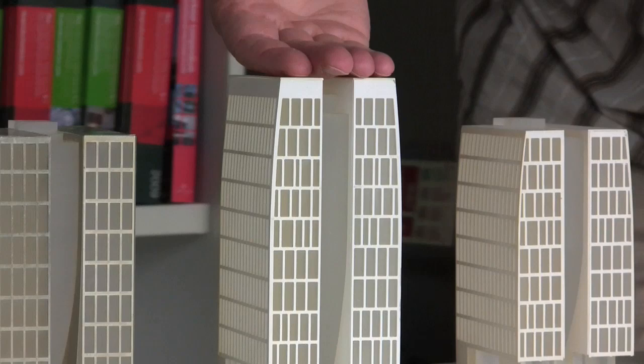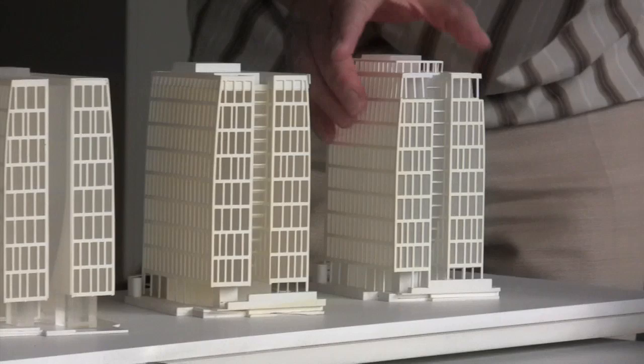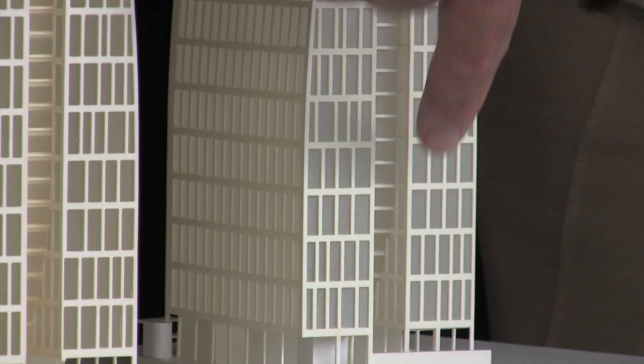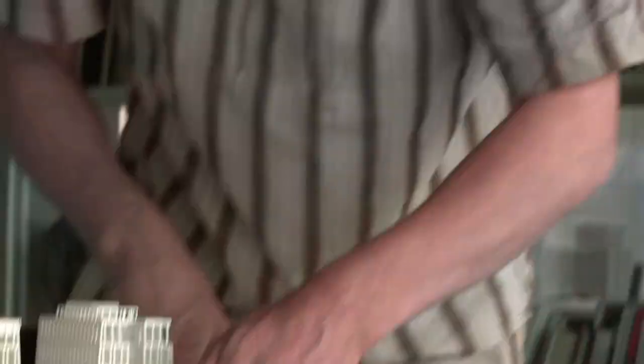So then we get to that optimistic point, and then a move down to the building that more or less is built, which has two wings staggering with a cut back here — which I call a belly — that cuts back to allow south light over the police station into what I'll come to describe as another very important part of the project, which is the new public space.